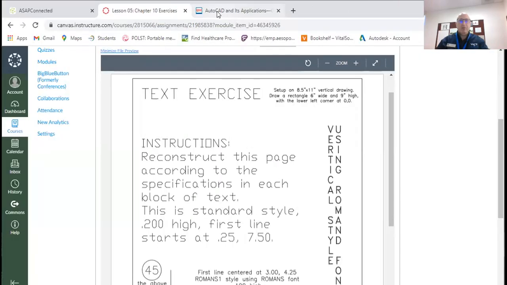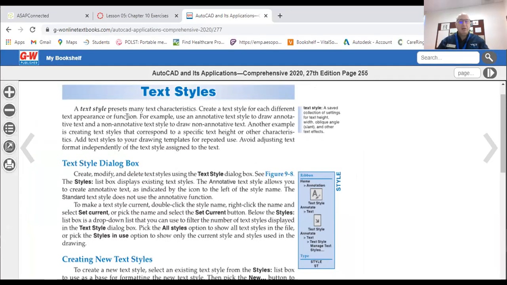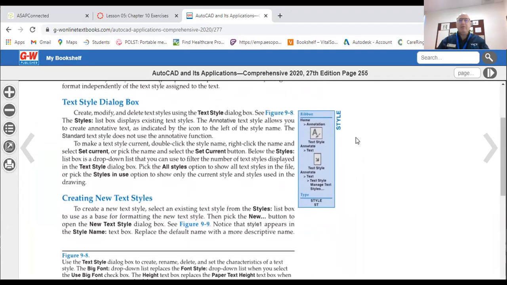so we can see. First thing is text styles, which is covered in chapter 9. You need to review this section in lesson 10 because this part on text styles is really important. And how do you get to styles?